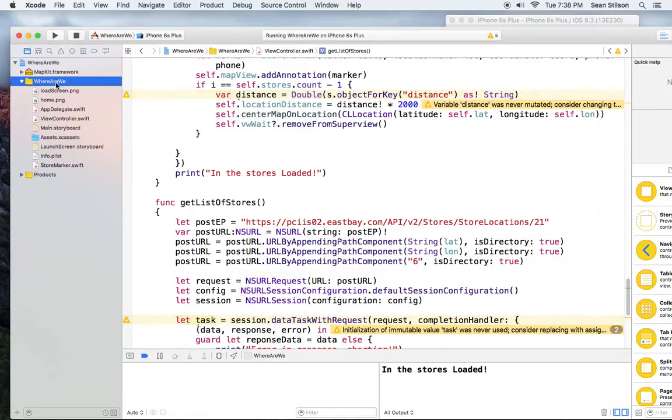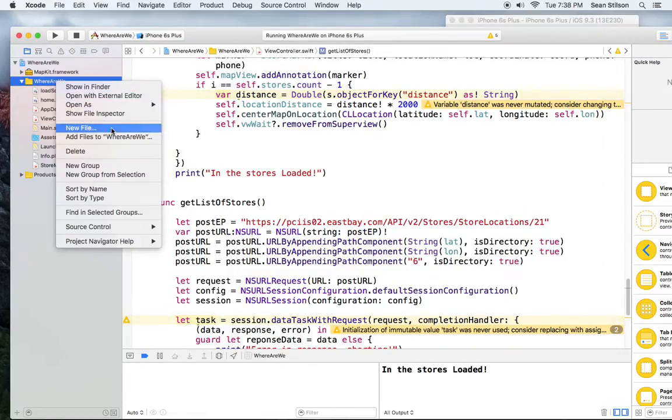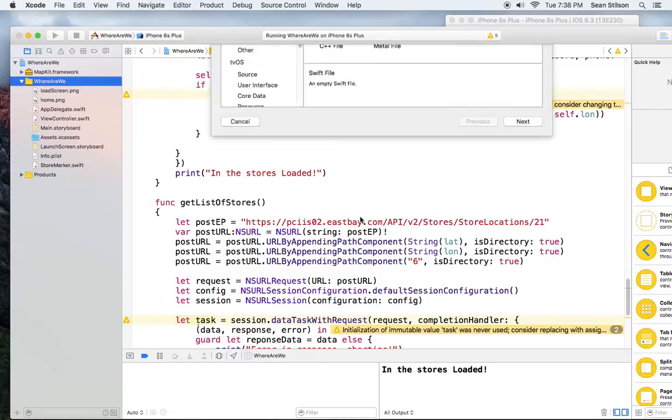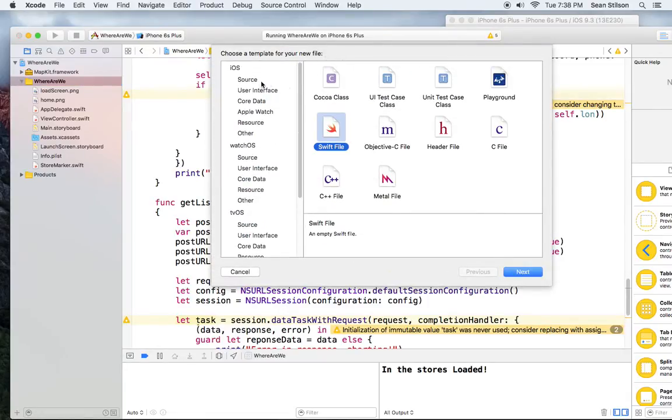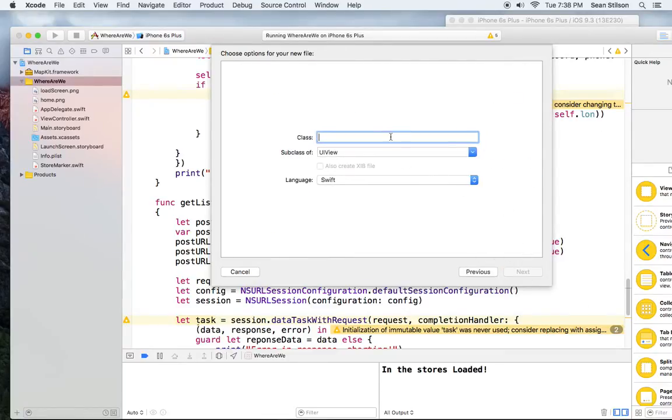So we're going to need to add a file to our project. And this will be iOS source, Cocoa Touch. And this will be our directions.